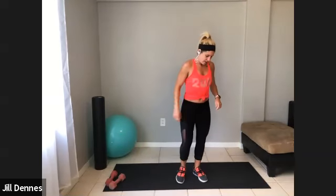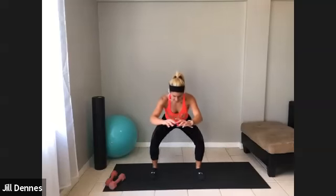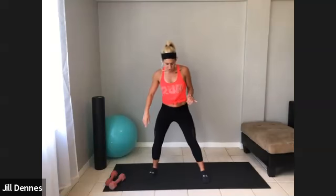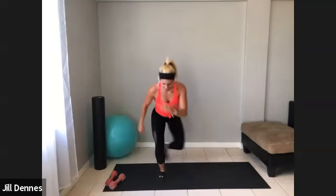It's actually probably better to not use shoes. So I'm going to be here. I'm going to go in, out, in, out, staying low the whole time. I'm just taking my feet in and out. It's going to work those inner thigh muscles. Then after that, I'm going to go right into a curtsy lunge, squat. Curtsy lunge, squat. And I'm pretty much staying low the whole time. I'm not really standing up.